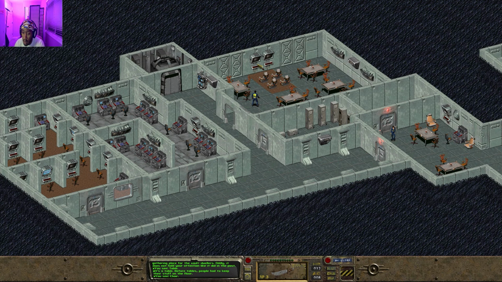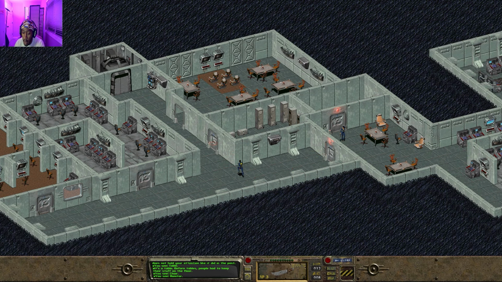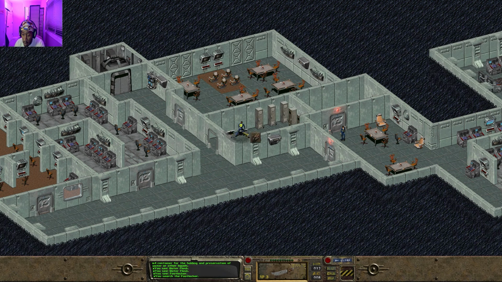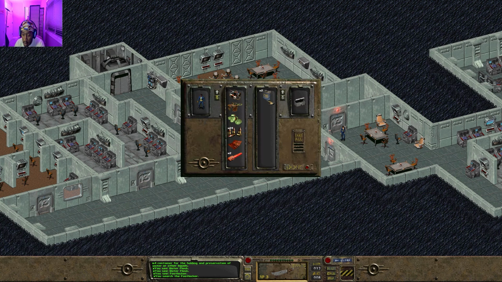Okay, what's that? I guess it's something on the table. Oh, there we go, that's what I was looking for. We probably got something in here. Is that water? I wonder if it's the water that we need since our water purifier is messed up.